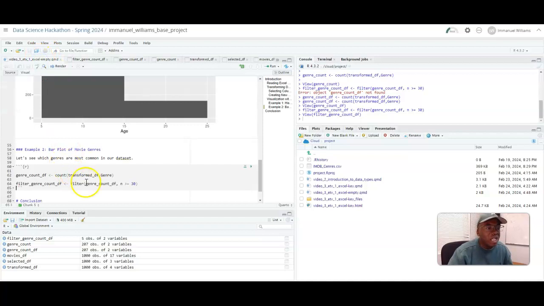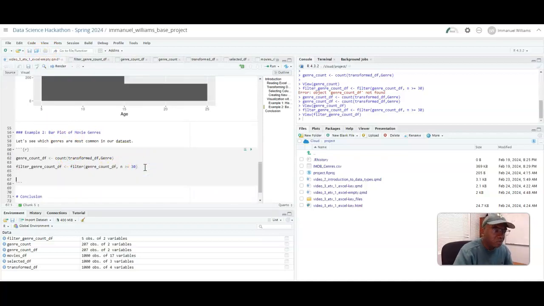And so what we can now do is create this visualization. So we're going to do ggplot. If you remember, that's the name of the function for plotting. I didn't emphasize this before, but I'm going to start emphasizing this in the other videos: data is equal to the filter data frame, and then mapping is equal to aes, just so that we can know where these things are coming from. And we're going to say x is our genre. The actual x is going to be each genre, and then y is going to be the frequency of each genre. And what we're going to use is, like I said earlier, a bar plot.